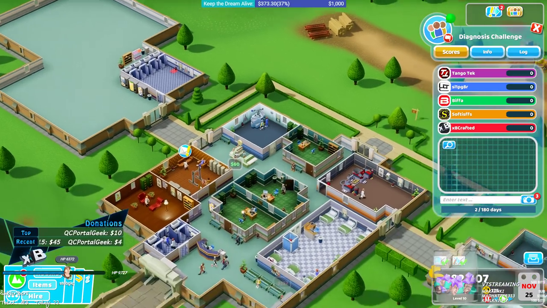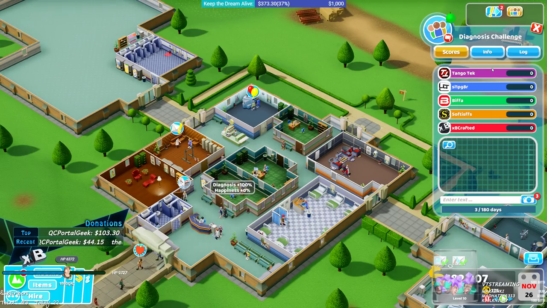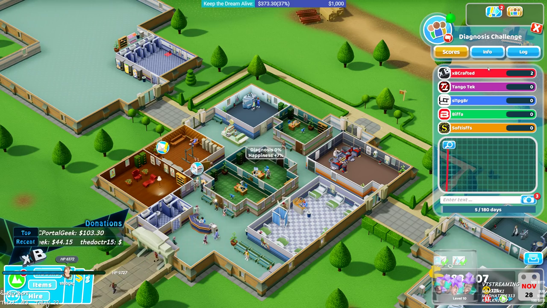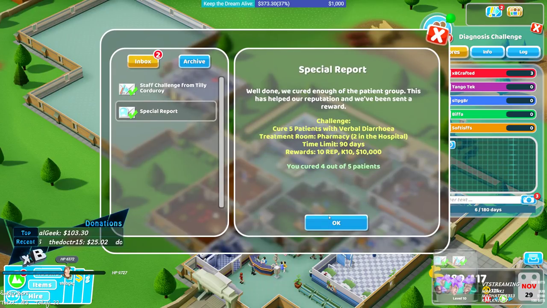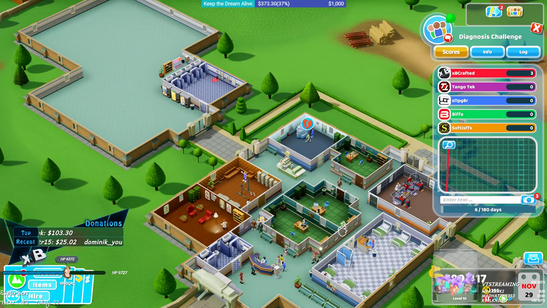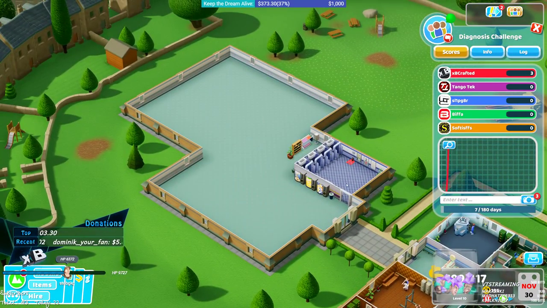Shoot. No shenanigans, please. Ah, y'all are getting wrecked, scrubs. What? Oh, got something to say? Cure 5 minutes of verbal diarrhea. Okay. Well, this is okay. Perfect. All right. So, wait, that's an invalid location. Okay, there we go.